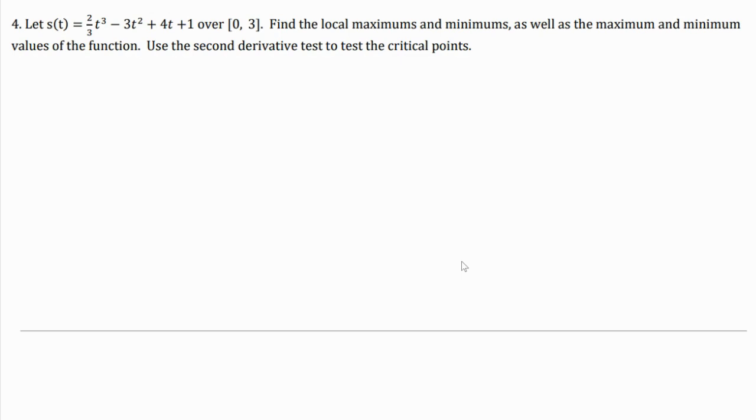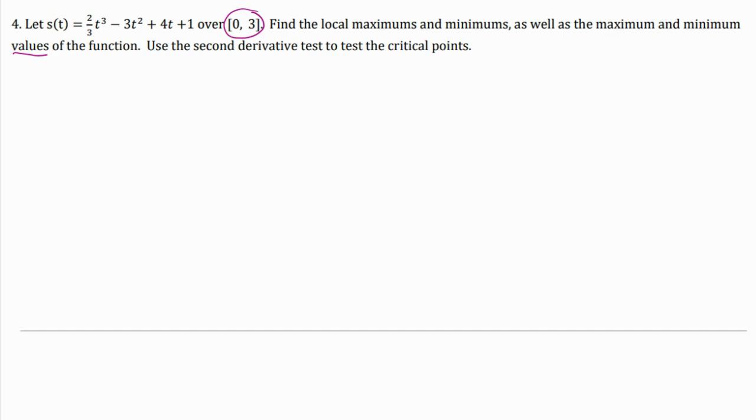So for this problem, we are going to be finding maxes and mins over a closed interval, as well as finding the maximum and minimum values of the function. And we are going to be using the second derivative test on this one. So this one specifically is saying use the second derivative test.